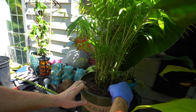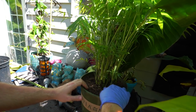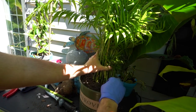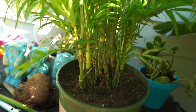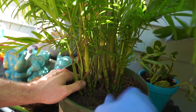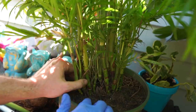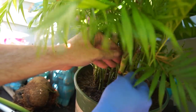Despite being fertilized, getting palm gain, and having its soil amended about once a year — that's indicative of the potting mix being barren. Things are in containers so water just flushes all that good stuff out of there. After a few years it's usually a good idea to just move them into a larger container. They'll have healthier growth — not like they're going to die if you don't, they'll be okay, but it just seems easier. I love this parlor palm, I've had it for such a long time.